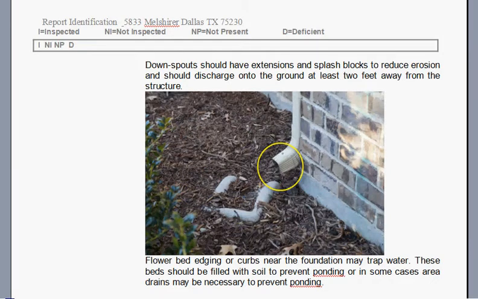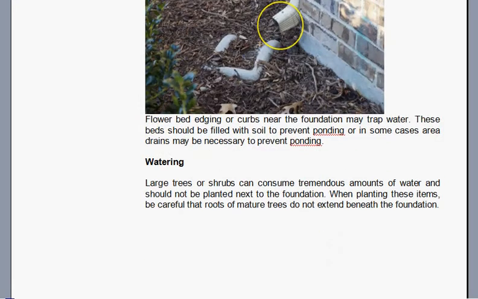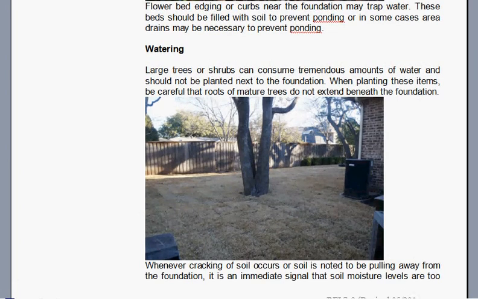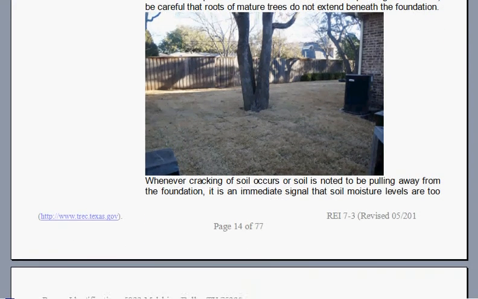I mentioned here that the swale, the actual swale itself, is not functioning at the front of the right elevation. Now, things like this, very common. You've got water here coming out of a downpipe, and it's just discharging over the actual grade, and that can cause the foundation to move. This should be extended. Some of them were around the house, not all of them were like this. You've got large trees in the yard. The only problem with large trees is they can invade the sewer, but we've looked at the sewer and there's no tree roots in it, which is good news.